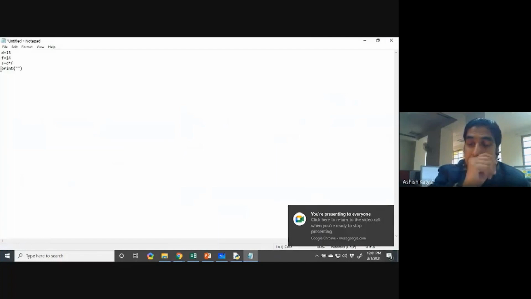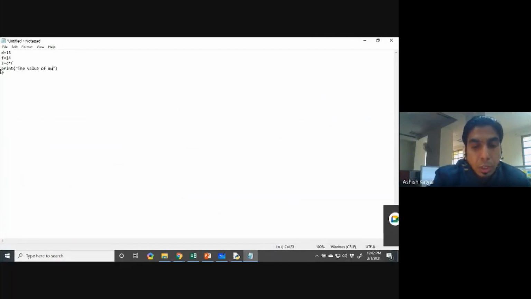In this case, for example, I am adding the same thing, the value of multiplication. For example, I am adding this here, plus where it is stored in S. We cannot write S as such, so we have to engulf this in a string variable. So I'm converting the integer or normal number into a string, because we can add strings with strings, or we can add numbers with numbers. Because the first one is a string, that's why we have to make the rest also a string. So I'm converting this S into a string.